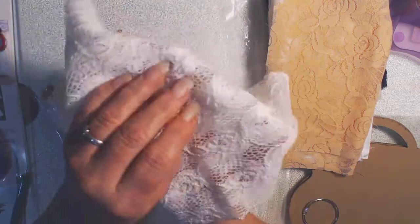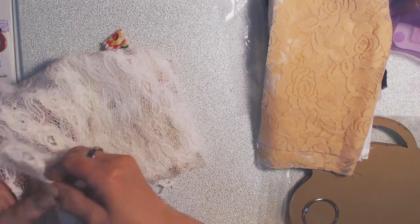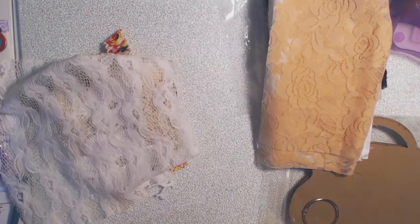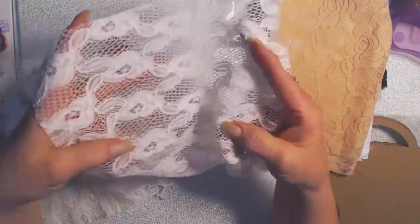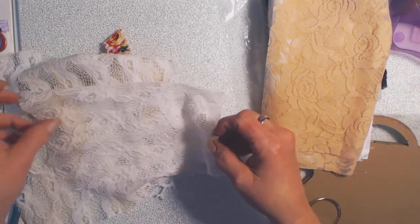And then you have, oh, look at this one. Here, let's take one so you can see the pattern. Then you have this one, which is gorgeous. Look at that. That is, again, super, super soft. And yes, I have to smell everything. I can't help it. Her stuff smells really good. So there are two of those.